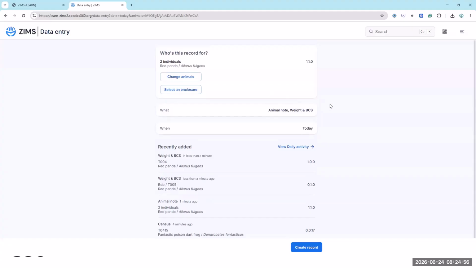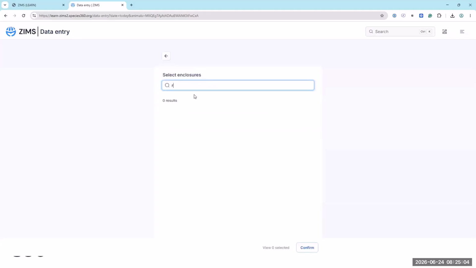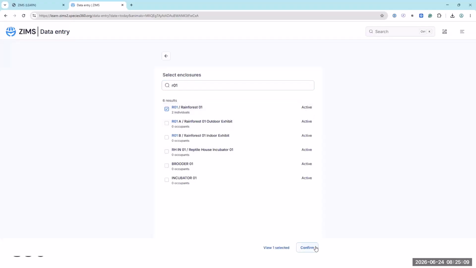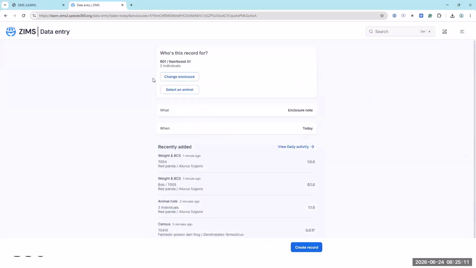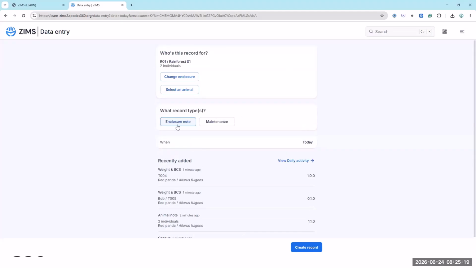If I want to add an enclosure record, then instead of selecting animals, this time I'm going to select an enclosure. So I can select that here. And it's included any animals that are within that enclosure in case you want to apply this enclosure note to those individuals.